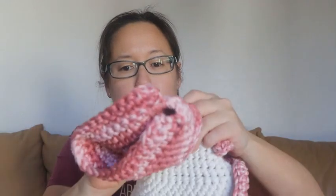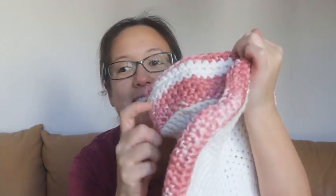It has, there's nothing in it, it has the little insert disc, which I did run out of the pink, or he ran out of the pink and used white instead, and they're attached via magnets, which is super cool. So you can take them apart and then put them back together, so that your floats, or your yarn for your colorwork project, doesn't get out of hand. We definitely ran out of yarn, or he ran out of yarn for this one. I actually really like how this one turned out.